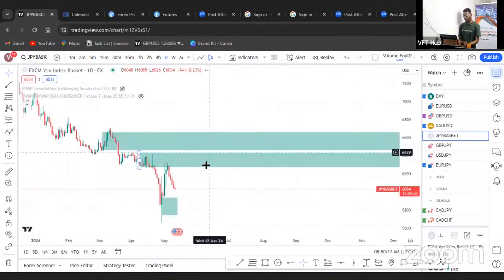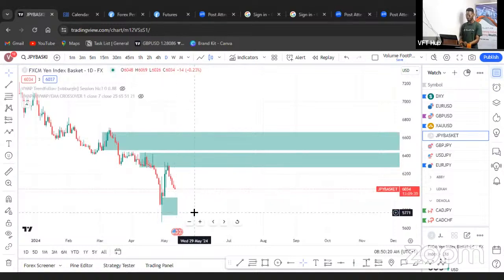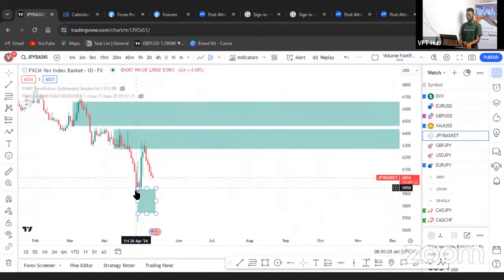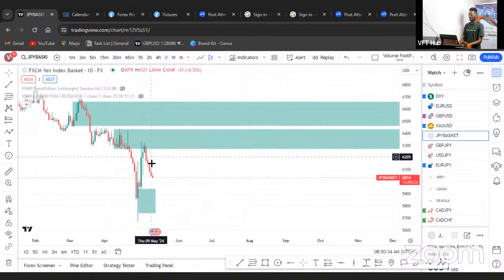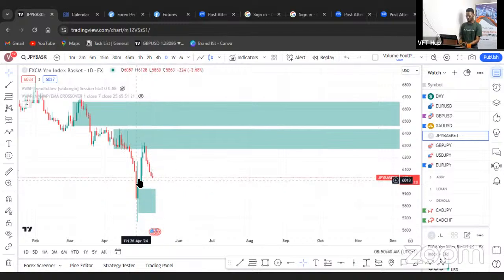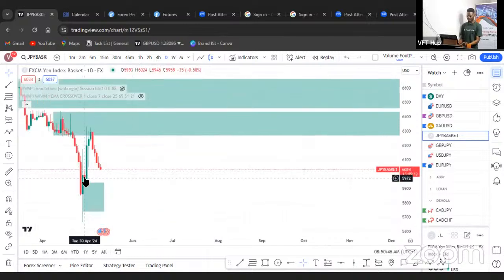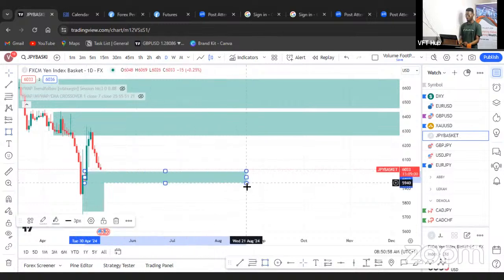So on the daily time frame, what are we seeing on the Japanese yen basket? You can see clearly that on this time frame is where price rallied into this. You see, this is a very strong support, and when price gets there, it starts moving all the way back down again. However, like you saw on Monday, we are saying that we still expect price to come to this last order block here, and you can see after this candle, we saw a very strong momentum push to the upside. So we are expecting price to pull back all the way into that level because there are more orders at that region where price can still react.